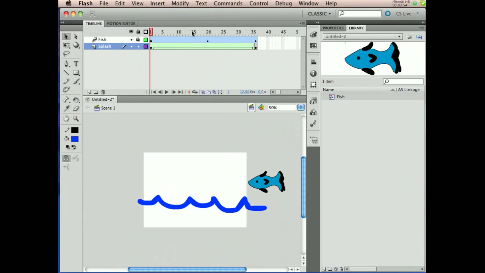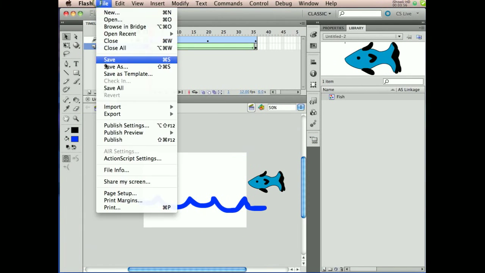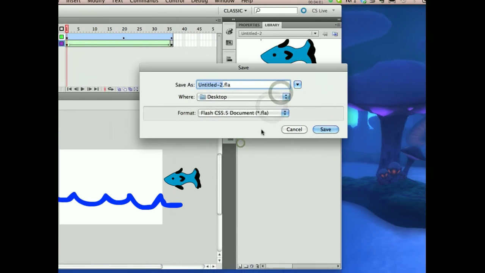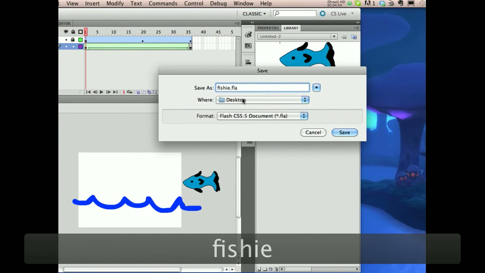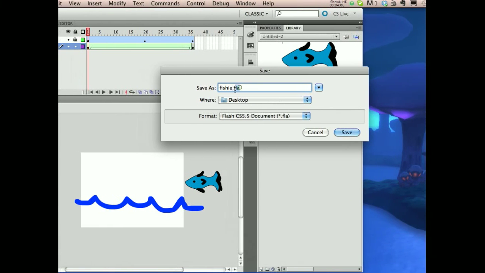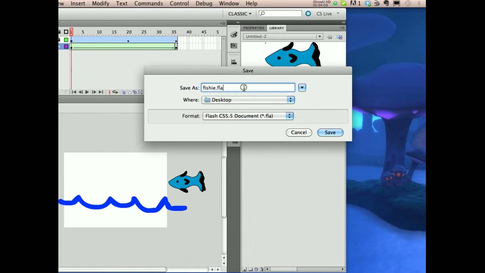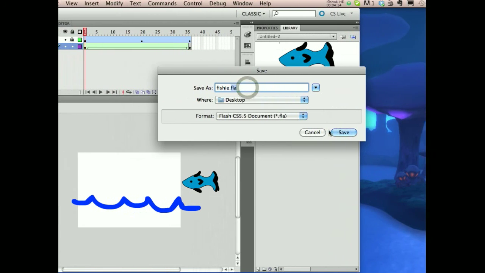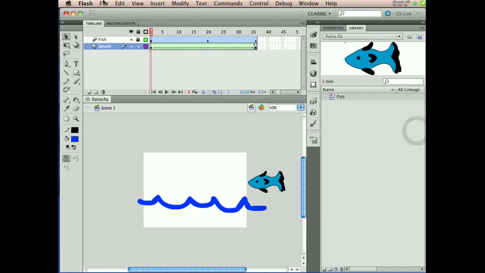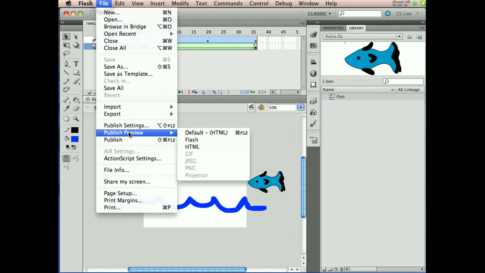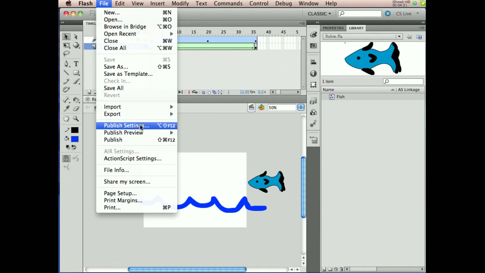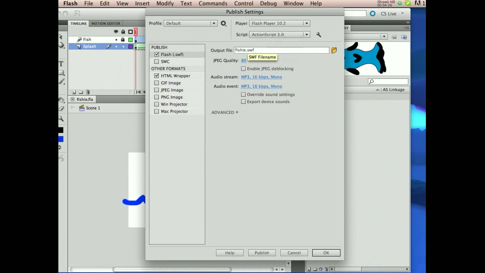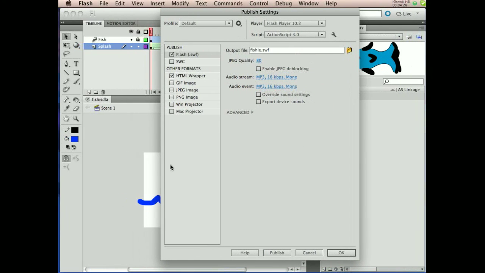The last thing I'm going to cover really quickly is, first of all, let's save this. Save as. Okay, fine. And let's not save it there. I'm going to save it to my desktop, and notice that the ending there is FLA. That's a Flash file. It's required that you have Flash Professional to open up that file. Now you're asking, how do I share this with my friends? What you need to do is go to File and Publish Settings. And this is how you make a web-ready file, or an SWF file, as it's also known.